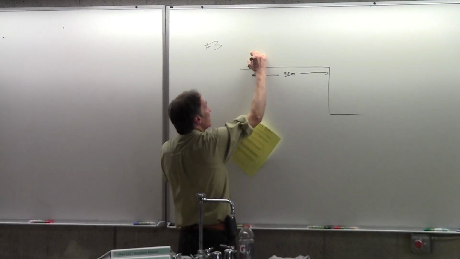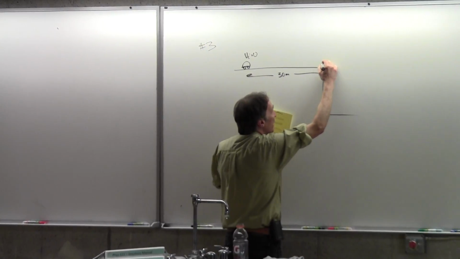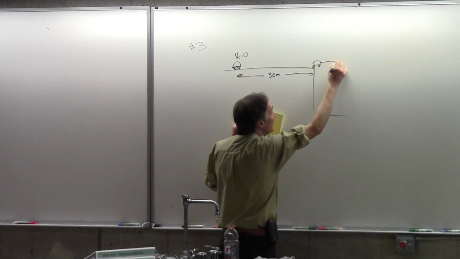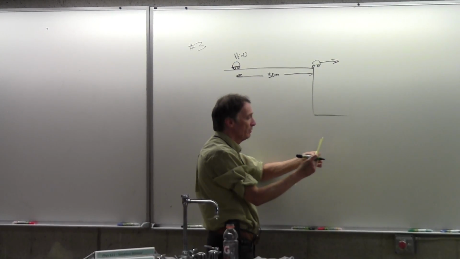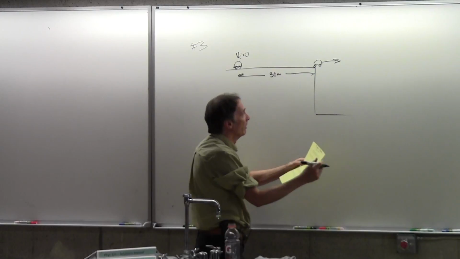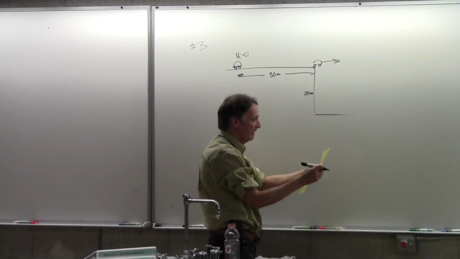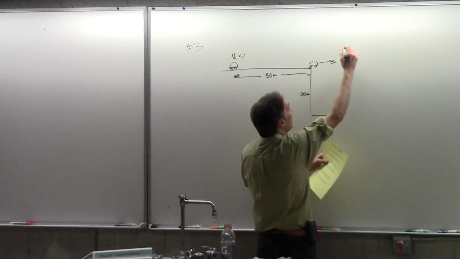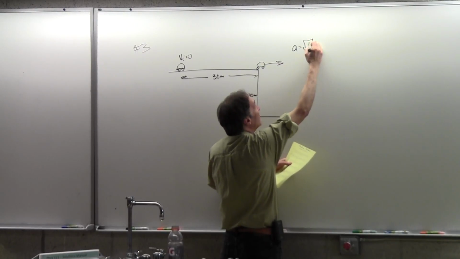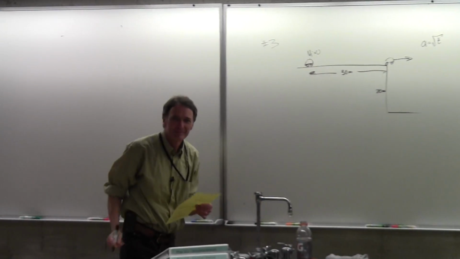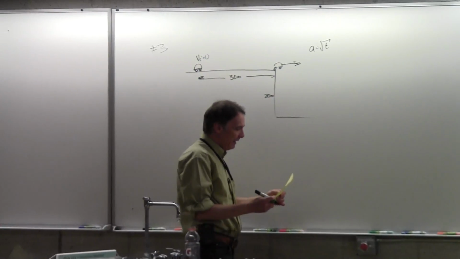He starts from rest, so the initial velocity is equal to 0. He's going to take off, he's going to accelerate, and he's going to drive off the cliff. And let me look at the wording. The stunt driver starts from rest 30 meters from the cliff's edge, of a 20-meter high cliff. And the acceleration is equal to the square root of t. Okay, and he asks, how far from the cliff's edge does the car land?